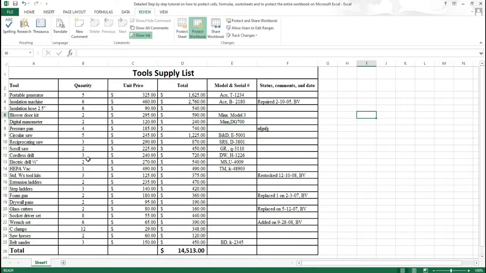This protection is only for the structure of the workbook, and has nothing to do with protecting the cells of the worksheet. Like you can notice, you cannot add or remove or format the worksheet. And the plus sign here which allows you to add worksheets is also disabled. If you want to add or remove or do anything to the structure of the workbook, then you have to use the password. Let me show you.